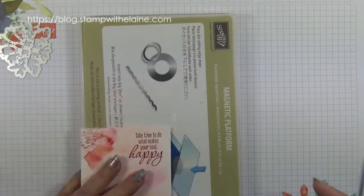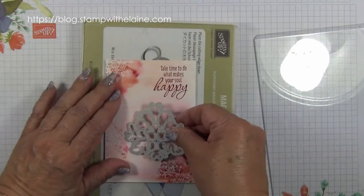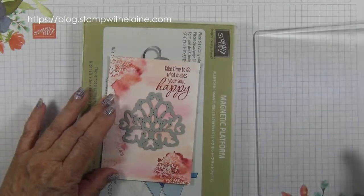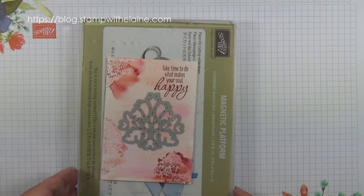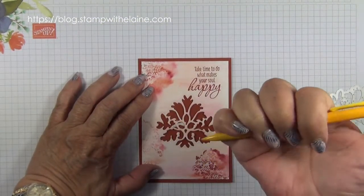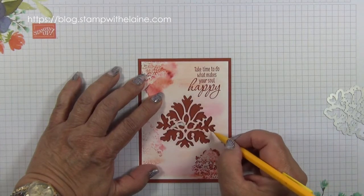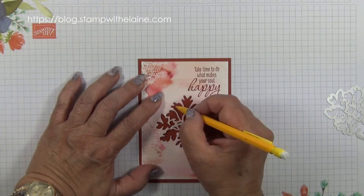So bring in my magnetic platform, base cutting plate and the die, and then top cutting plate, and I'm ready to run it through the Big Shot. So I'll do that off camera. So there's my aperture cut out, and I'm just going to mark with a pencil the tips here. So that will give me an idea of where I should do my Wink of Stella.